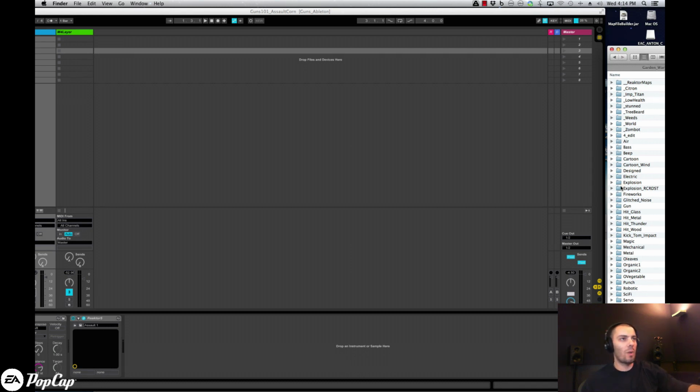A lot of our weapons will have these elemental variations, and it's going to be fire, and it's going to be ice, or it's going to be like magical, or it'll be toxic, or it'll be metal. So I just started to just comb through the libraries and things and design a bunch of hits.